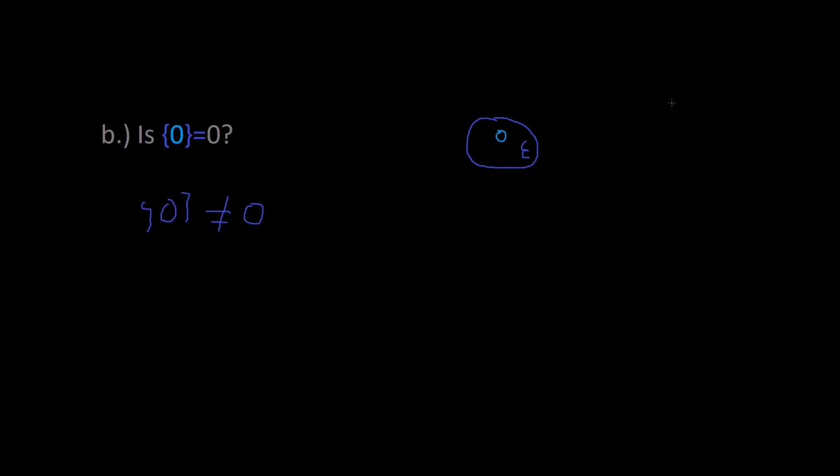So 0 is a symbol. As with any number, it's a symbol, while this is representing an element. So two different things. One's representing the symbol, one's representing an element within a set. And so we gotta take note of that. That we gotta define things by their definition. And in math, you always have to follow definitions. And this is the start of understanding what definitions are.